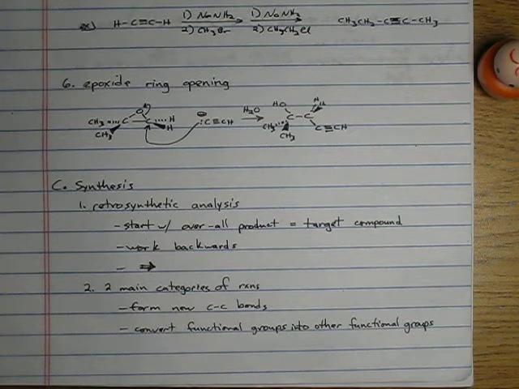And the way most chemists do synthesis is not starting at the beginning and figuring out what I can make from this. You usually have a target molecule. Here's a molecule I want to make. And the question is, how do I make it? You start with the answer: I need to make this molecule. The question is, how do I make this molecule?